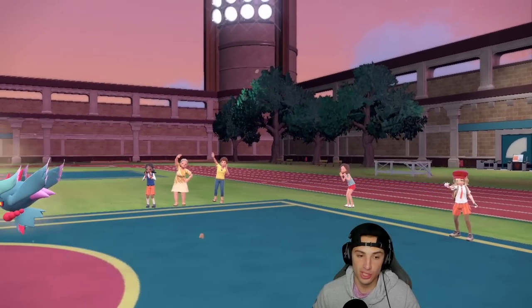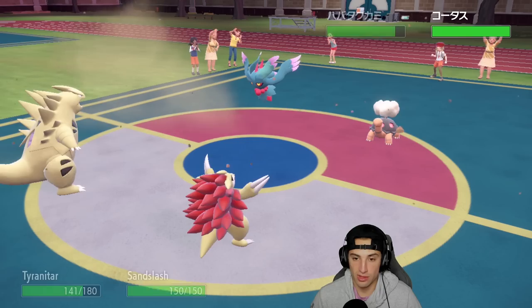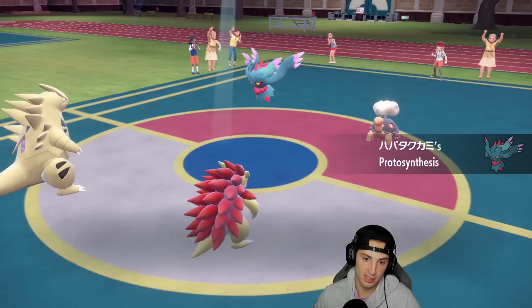So out comes Flutter Mane. You're going to keep the Flutter Mane on the field. This is fine by me. Because I do think maybe a Moonblast comes into the T-Tar slot or something. And then maybe we can just Dig, or we can protect next turn to swap T-Tar again.